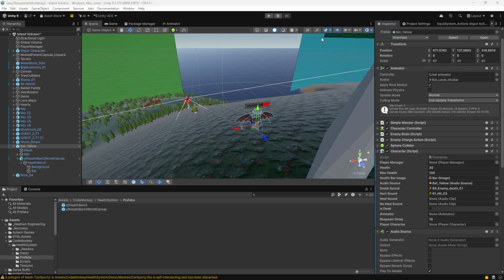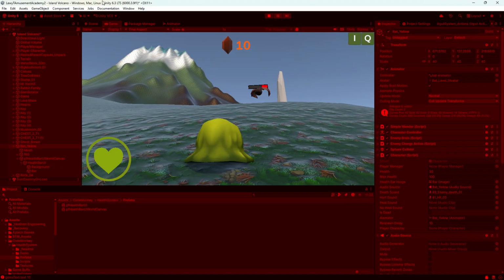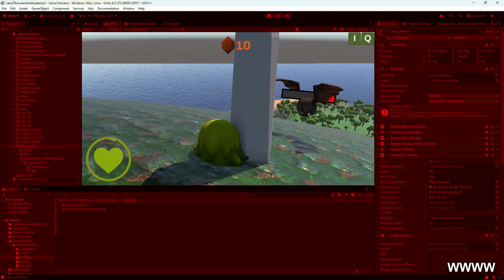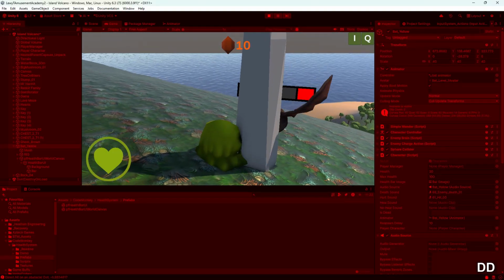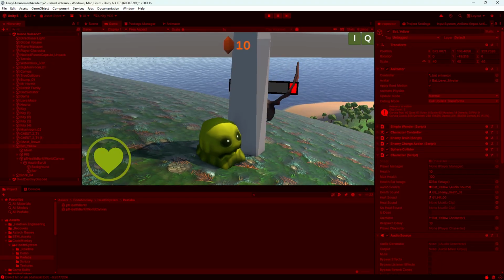Now let's go ahead and try this out. This is not going to look exactly right, but I just want to show you what just doing this much gets most of the way to our goal of having this health bar that shows for the character. Okay, here we go. So there's our bat. He's got a health bar. We're going to hide behind a tree, let him crash into stuff. You can see the health bar is going down.